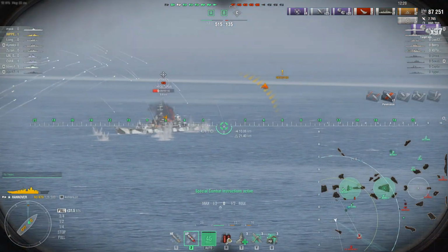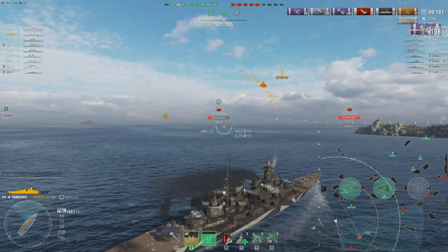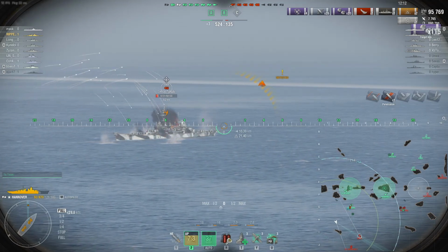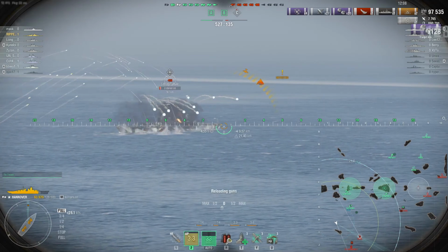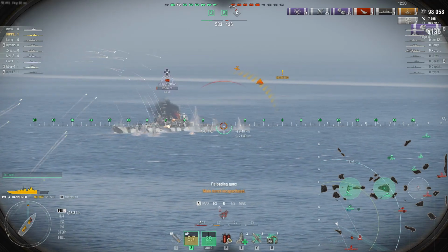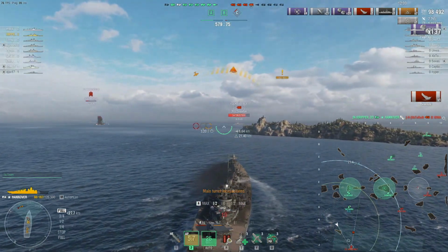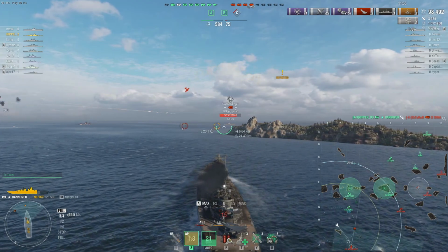14.1 kilometer range. Secondary reload is reduced, as well as dispersion. Just watch the dispersion on all these shells. Look at that. All concentrating on the center of the ship. Boom, boom, boom. Look at all that. Constant, non-stop damage. And you're going to get a secondary kill right here. Kaboom! He's out of the game with the secondary kill. Second kill of the game, and now we're going to focus on the FDR.